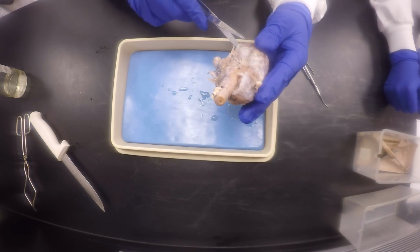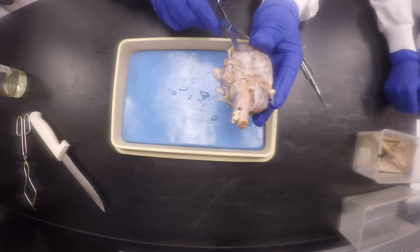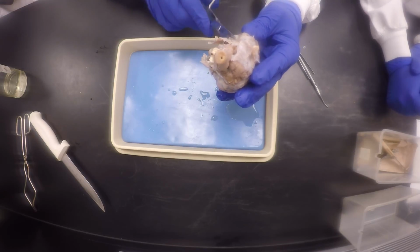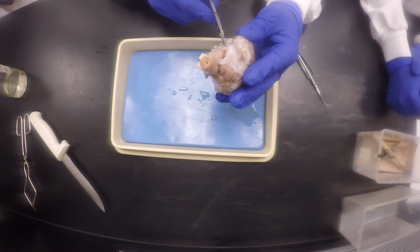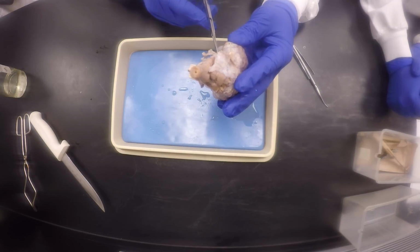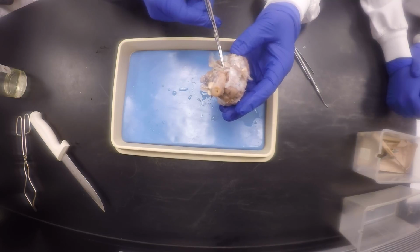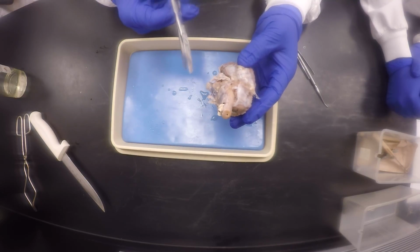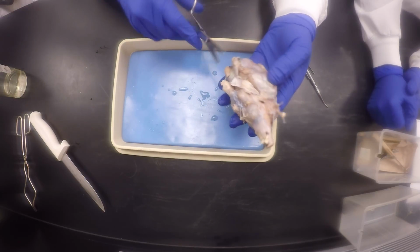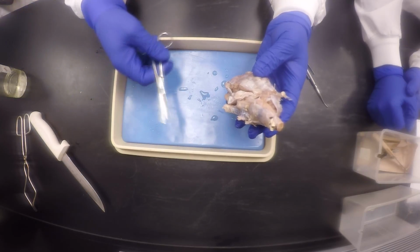But in any case, I'm still going to do it like I said you should, so that I can leave some of it there, and then I just cut around here. Normally, it shouldn't be like that. This should be attached, so this remains. I'm cutting at a place where this might fall off, but on yours, it will probably remain attached. I don't know the situation on your particular brain, but I'm just doing it for illustration purposes. I'm cutting where you will be cutting.